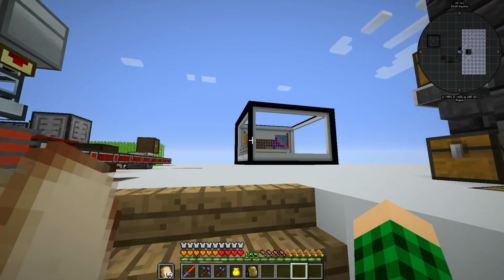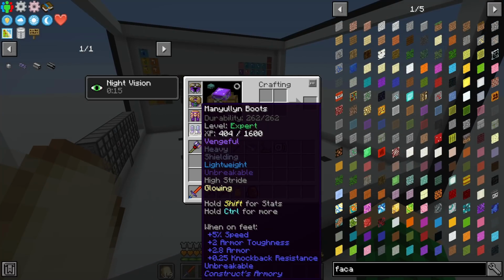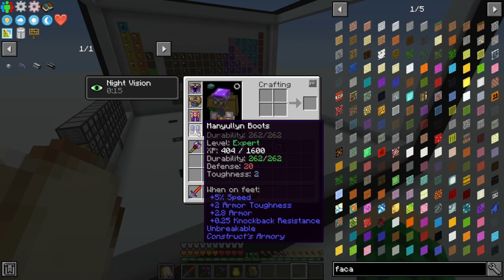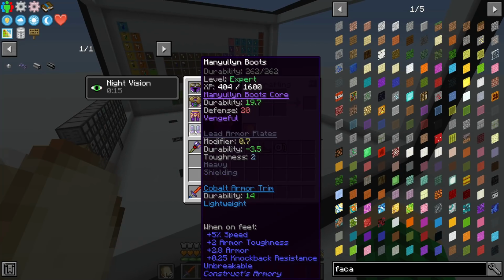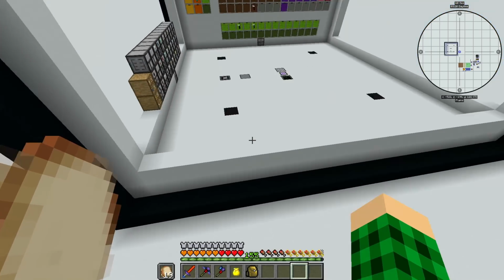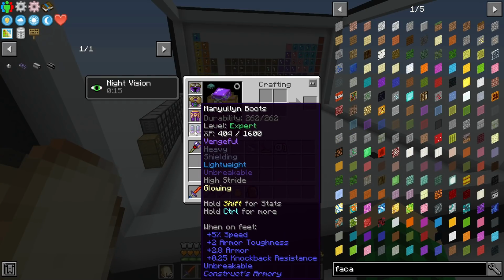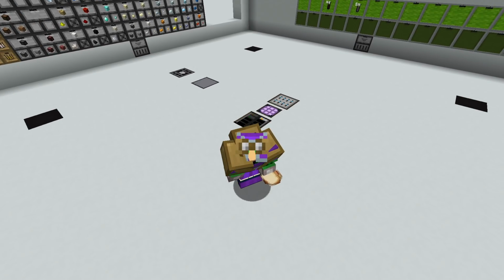But it also means that if we build anything that is going to have a roof on it, we're going to have glow balls on the floor all the time. So I'm thinking we're going to make another pair of boots, and we're going to use these boots only for running around in the deep dark or mining, because that is really useful. But for in the base, we might set up a different armor set. But I think all of that is gonna have to wait until next episode.